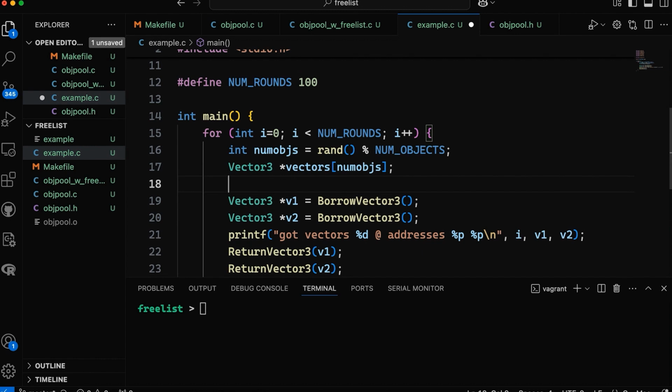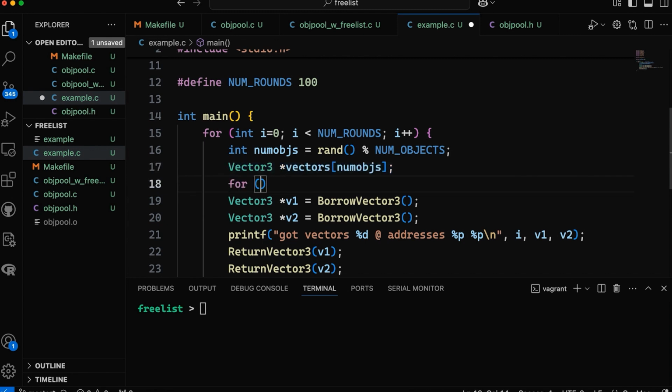And yes, I recognize that using a variable length array like this is going to cause non-deterministic stack size. So like on embedded systems, which is where I may be using an object pool in the future, I might not actually want to use one of these in actual production code, but in testing code, it's going to be fine. And that's what we're doing today, is we're just trying to test these out.